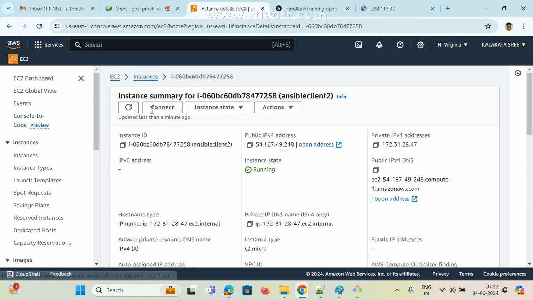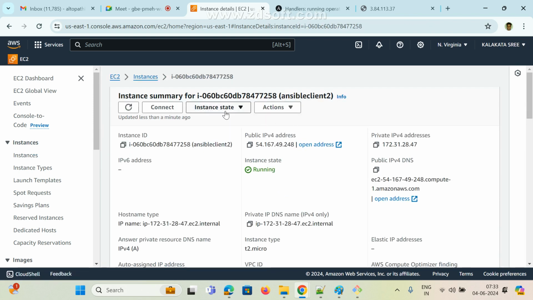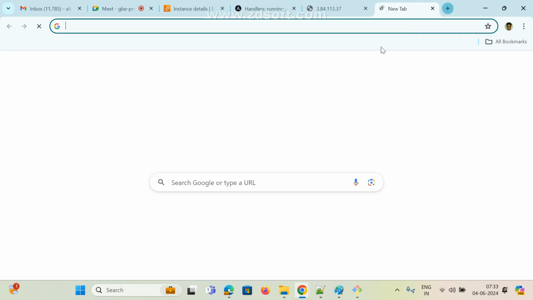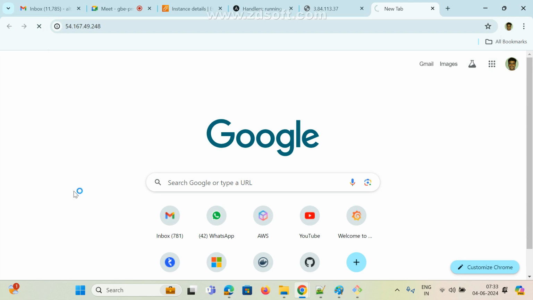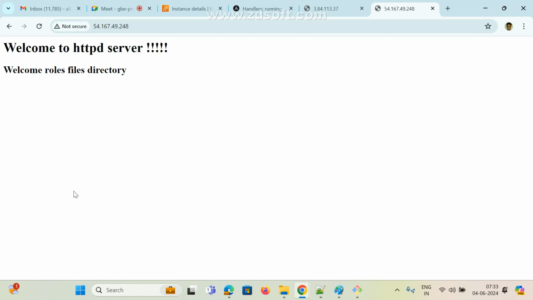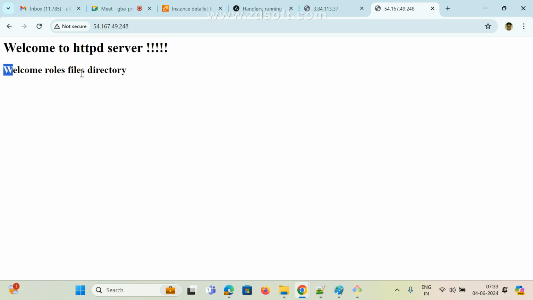So go to instances. So this is the server and this is the client only. 2 machines. Where is this? 241. If you want, we can check manually also whether service is running, but anyway it is working. See here, welcome to httpd server service, and got it.